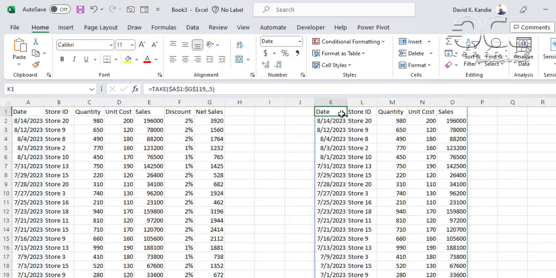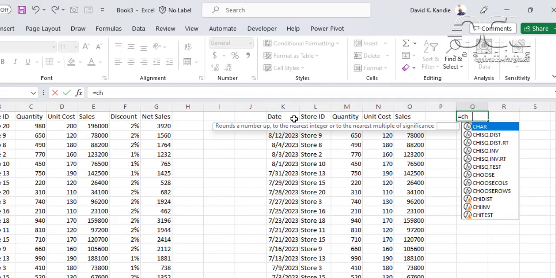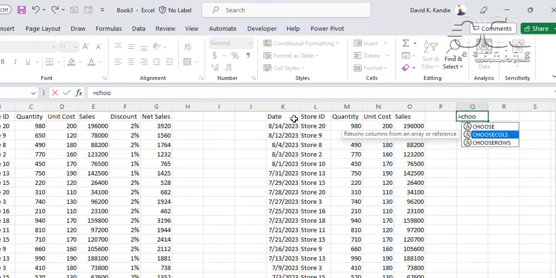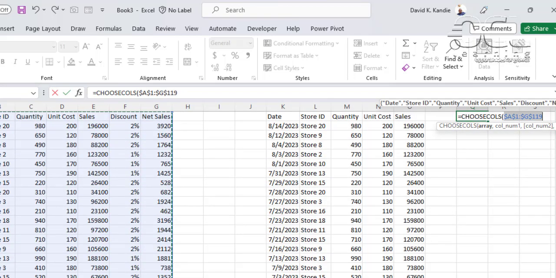In CHOOSECOLS, you can now specify the number or the position of those columns that you want to pick. For this case, I'll type equals CHOOSECOLS, then choose the array, the same method, Control Shift right, down, lock it, then comma. I don't want to specify rows. I want to specify only the columns.